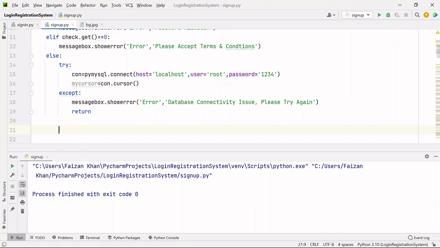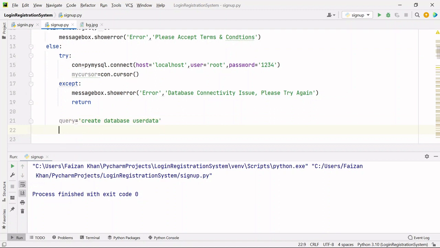After that, I'll simply create the database. For that, I need to execute one query. So I'll take some variable query inside which I'll write the query for creating the database. The query is create database and then the database name. The database name that I'm going to give is user data.